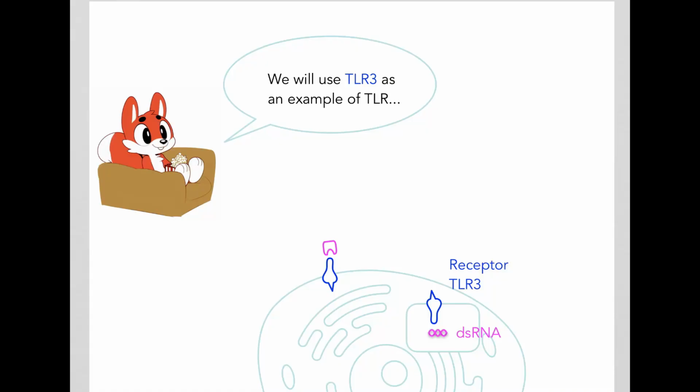In this video, we shall use TLR3 as an example. So this is an endosomal toll-like receptor, right here in the endosomes.